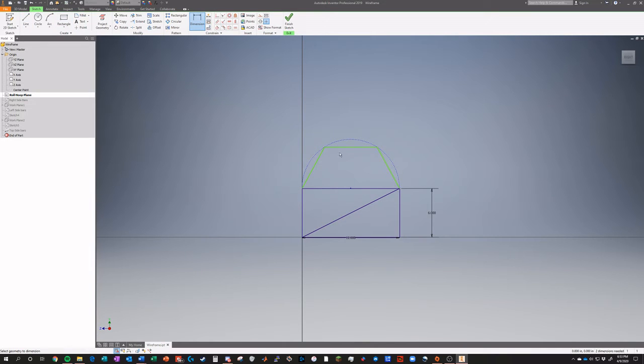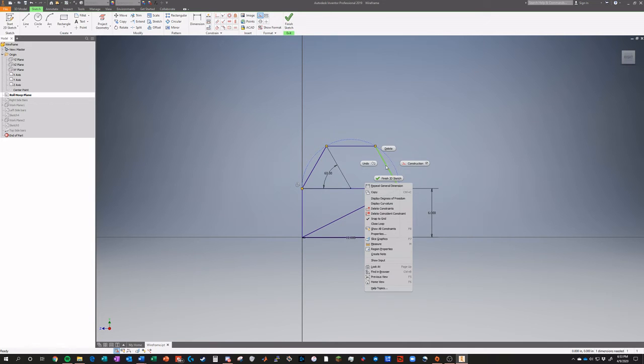So we're going to dimension these so that they're equal. I think I'm going to try to dimension an angle if I can. Yeah, I'll call that 60 degrees. Same thing here. Okay, so it doesn't like that. Okay, so sometimes it gets confusing when you're not sure exactly what's going on. I'm not really sure what's still free and what needs to be constrained. You can tell it's green if it's unconstrained. Blue means constrained. And you really want to have everything constrained, or else you can have something blow up later.